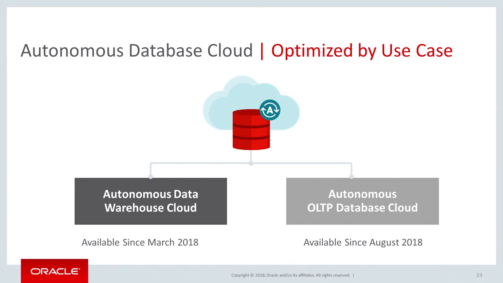If we just move on a little bit more, let's drill into the specific autonomous cloud services. In March, earlier this year, we introduced the Autonomous Data Warehouse Cloud. So we gave customers the ability to establish an autonomous data warehouse in the Oracle Cloud. Very simple to set up. All the customers are required to do is define tables and load data, or just load data into this environment and then start running their query tools or connecting their dashboards to that autonomous service.